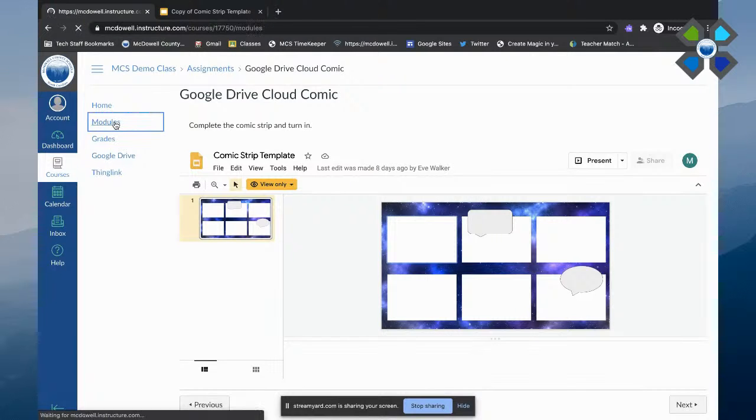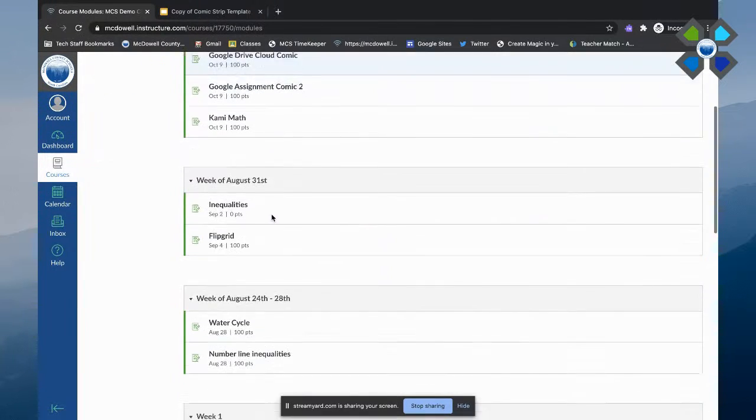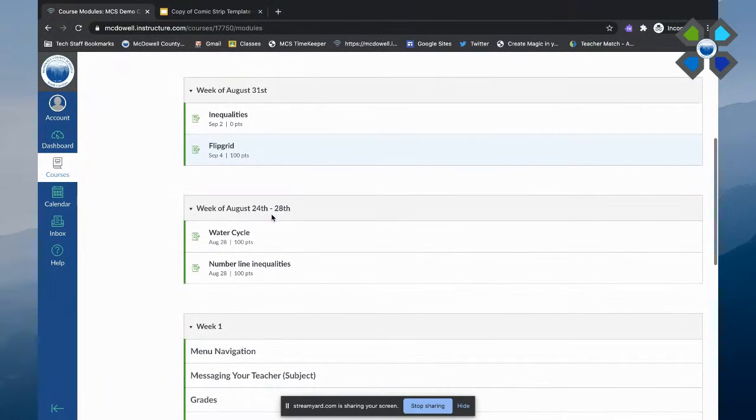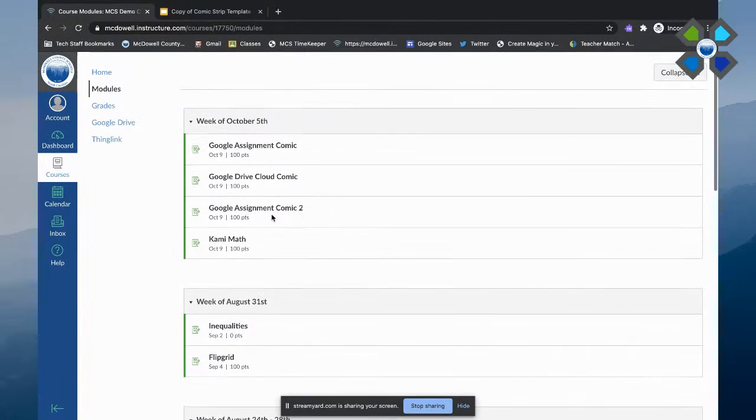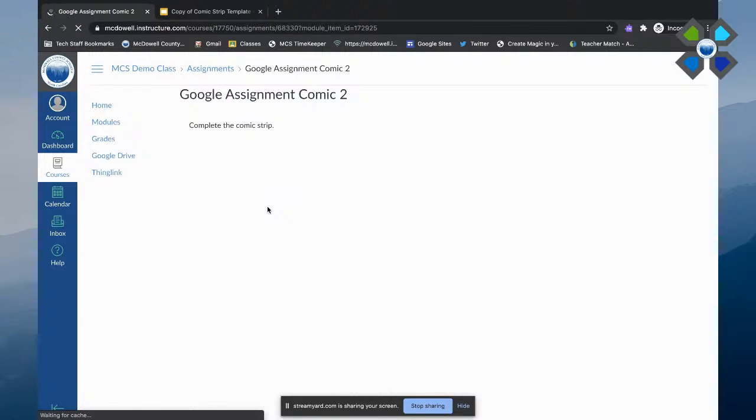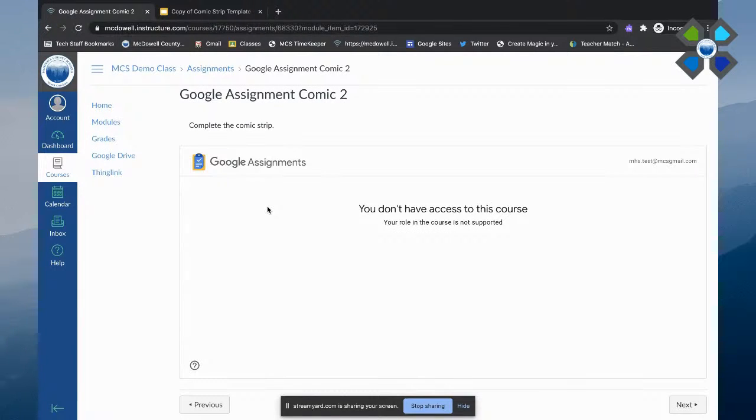And also, your student may be assigned a Google assignment that's using a different tool. And if you want to show them the Google assignments, this one won't open up for some reason. It says my role is not supported, but it looks like this. It'll have a link up here. I believe that's right, Adam. The same kind of link that takes them to an external product.